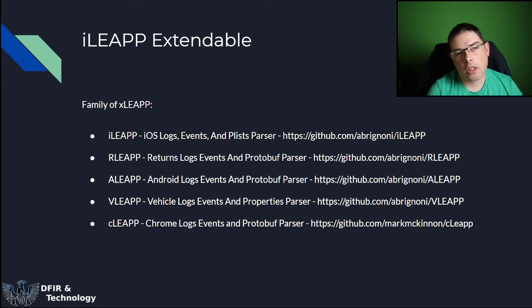RLEAPP is the newest one, being returns, and those are warrant returns, where you submit a warrant and Apple or Google or whoever you send it to sends you back a return of the user's data, and that one supports some events from warrant returns. CLEAPP is also another really current one. That one happened during the Magnet Forensics CTF earlier in the year, and Mark McGinnon, I'm hoping I pronounced that right, is the one that actually copied iLEAPP and created one for Chrome.